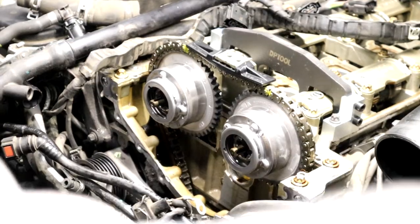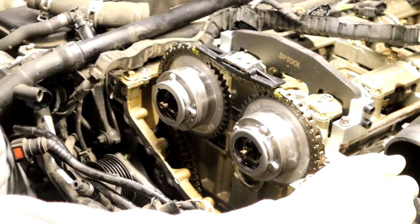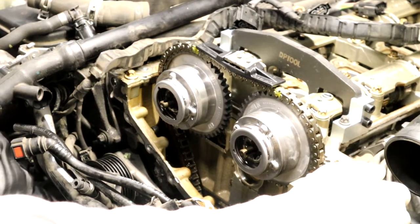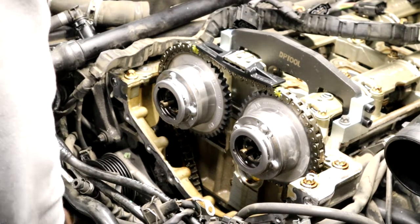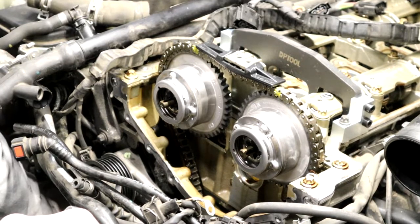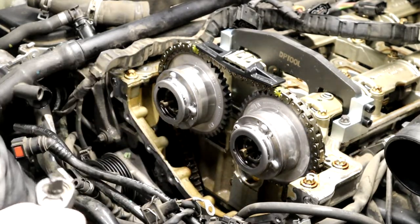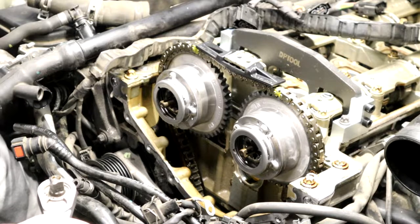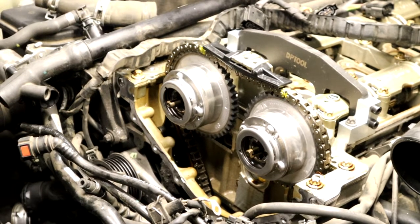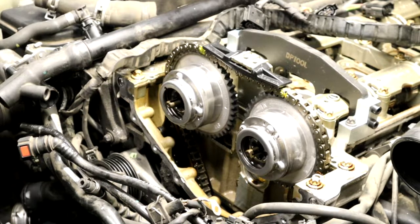Find my socket for the chain tensioner. I threaded my chain tensioner in a little bit by hand. Now I'm just going to grab the socket. If you guys don't know, I don't really ever torque anything. I'll torque these, which I will just torque to 90 newton meters, let's just say. All right, got the tensioner in. If I were to guess, it would probably be around 30 newton meters.